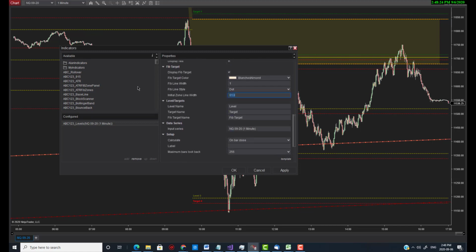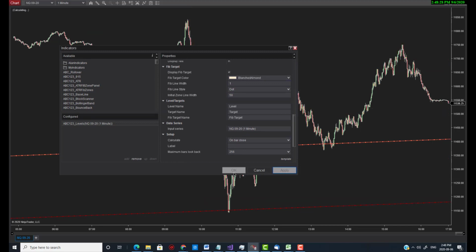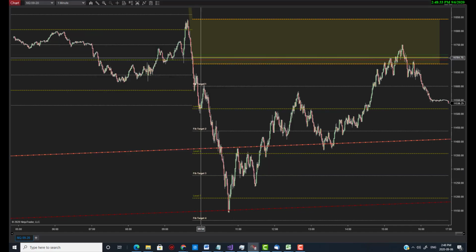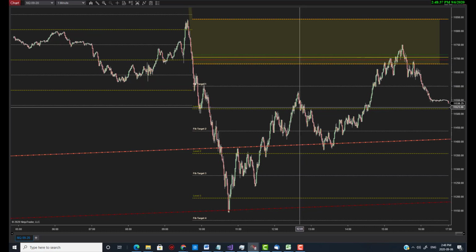I just want a 50% instead of a 61.8. So now you're in the midline between all your targets here. There's your stair stepping, right? There's your ladder.